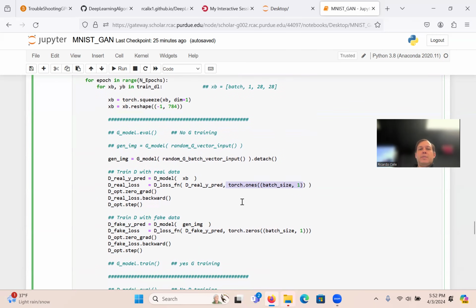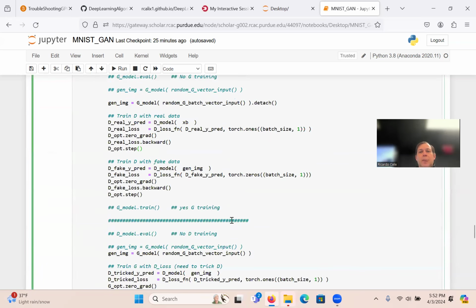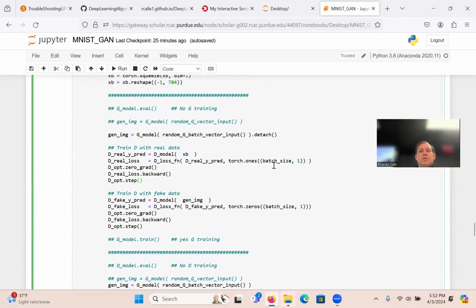If you think about what this is doing, this is a torch.ones of size batch size. Think of it as a vector of what is the batch size? It's 32, right? So think of this as a vector of size 32 of all ones, where we designate that 1 is real.